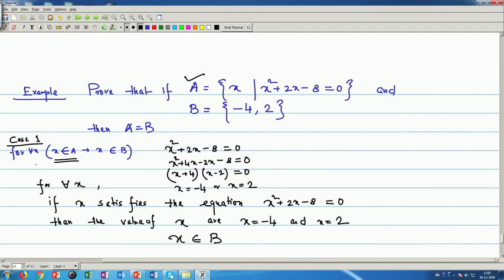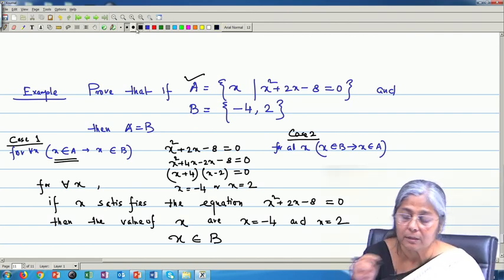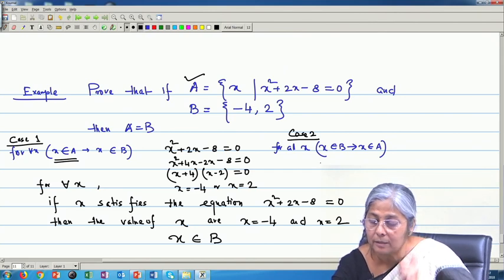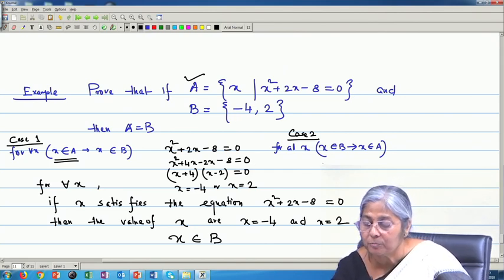Now, what is our case 2? Case 2 is for all x, x belongs to B implies x belongs to A. Now we see x belongs to B, so x is minus 4 or 2.